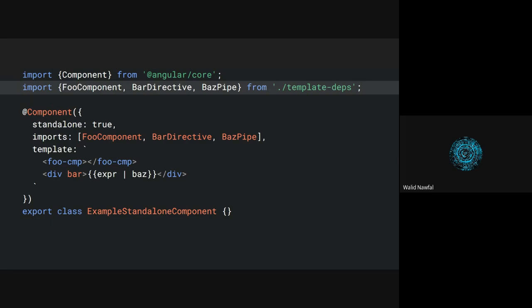However, as you can see, we don't have any declarations, and we're not going to have any kind of module.ts. So this one property, and moving all the declarations into the component imports and the metadata, is going to make us avoid all the boilerplate and all the extra code that we used to write in the module.ts. It's going to be just standalone equal to true, and imports, setting all the imports to the actual component that we're building.